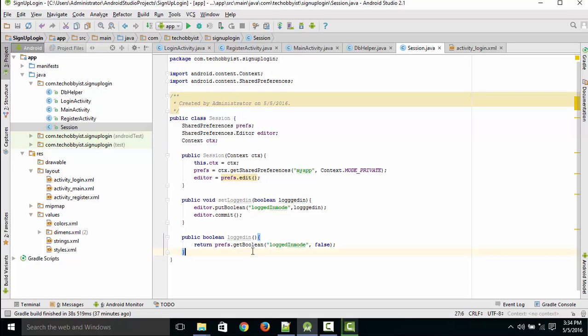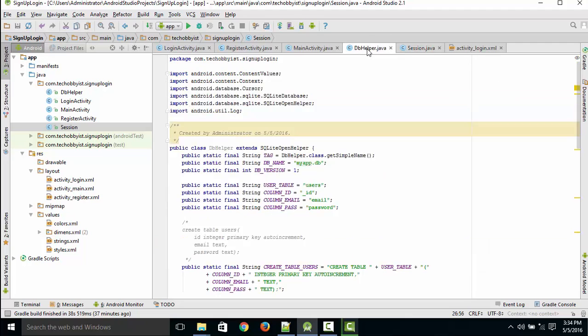So if the user is logged in, this default value for this method will not hold. But if a user is not logged in, it's just going to set it to false. And so that will take the user out of the main activity to the login activity. So we're just going to apply that right here.